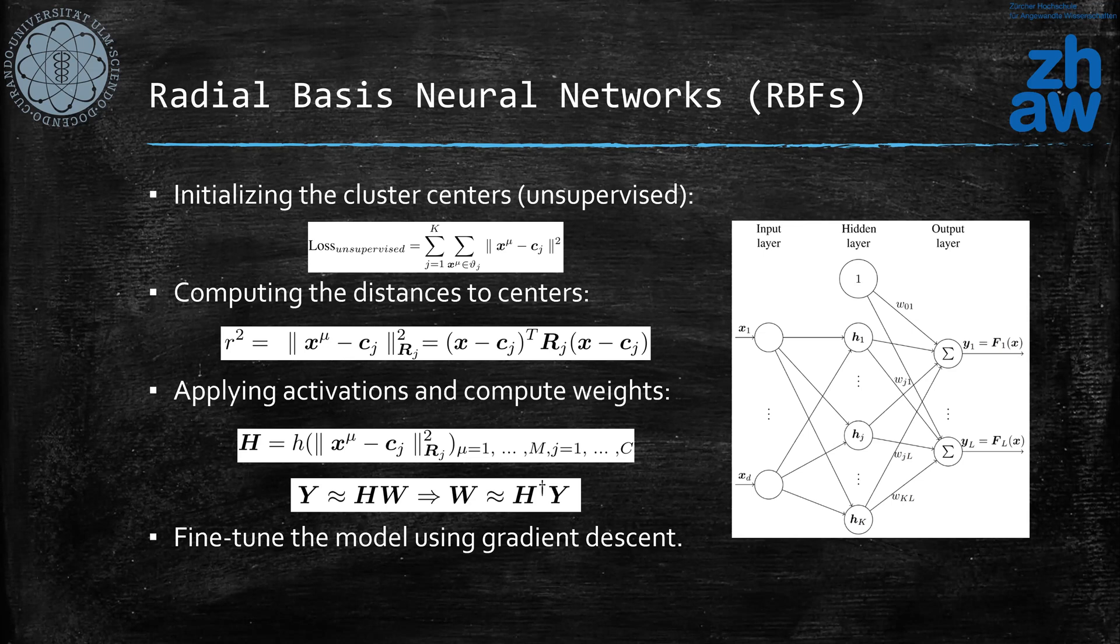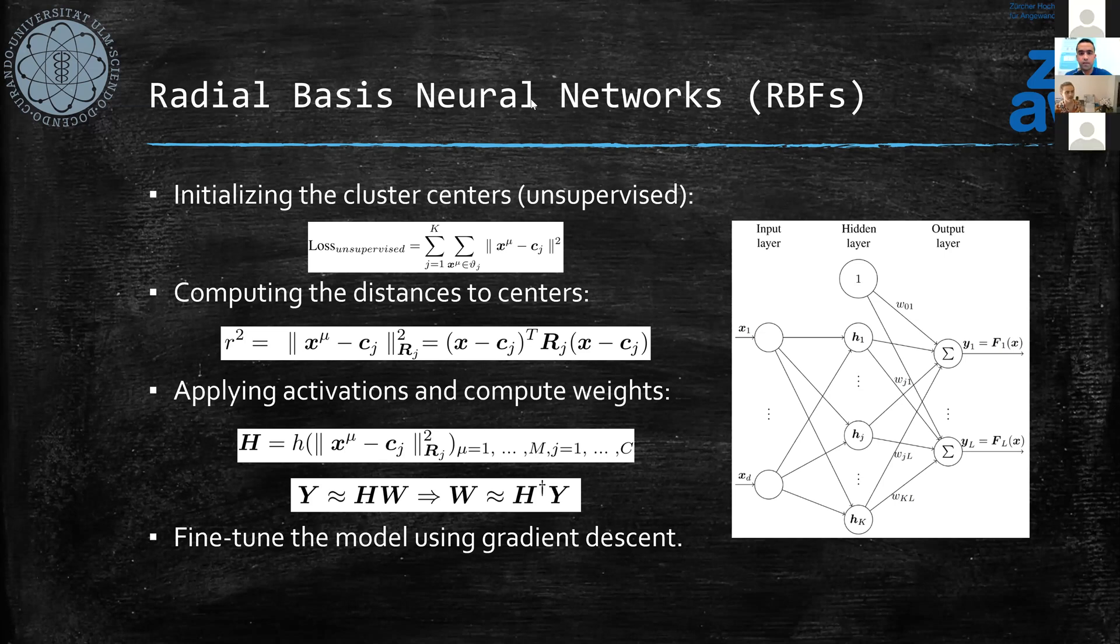Thanks for answering those questions. It looks like we've got one from Han Lee here. So let me read it out to you. How does the latent space transform between the latent space output of the CNN backbone versus afterwards? Like, how does that, I guess he wants a little bit of insight into what changes about that last layer of the CNN and what comes out of your RBF network.